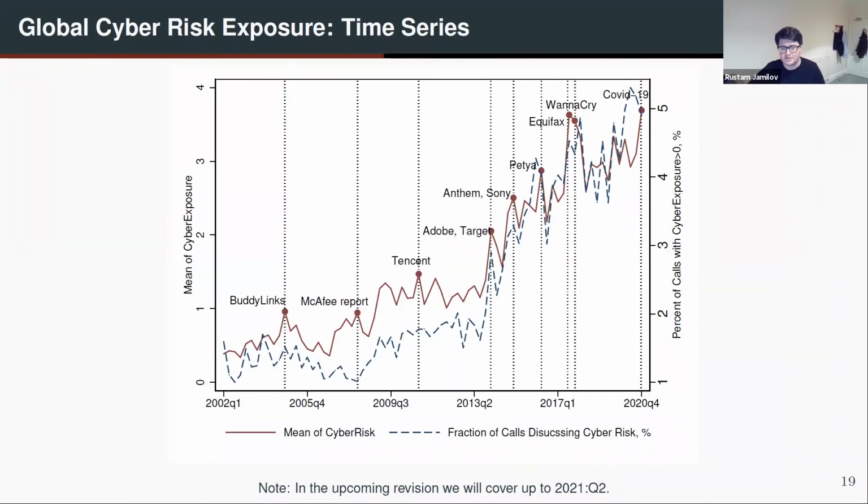So this is the time series trend. We have counted cyber risk terms for every firm, for every country, and we have standardized the quarterly average. The standardized measure in the straight red line is on the left axis, and the dashed line is on the right vertical axis. We see a multifold increase. A number that is easy to interpret is the percent of calls with cyber risk exposure. Right now, 5% of all firms every quarter who have an English language earnings call transcript mention cyber risk at least once. 10 years ago, that number was roughly 2% or less.